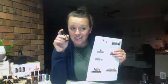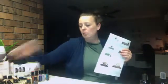I've been using it at home actually to reduce the amount of snot from my son. I read that somewhere and I thought that's a load of rubbish. And then I tried it and it really works. So I've been rubbing that on his chest pretty much every day. I use it a lot for cleaning. It's an air purifier, if you like. It gets rid of any rank smell, so it's great to diffuse. And it's the oil of focus. So I love lemon. Something like lemon you'll use all the time.